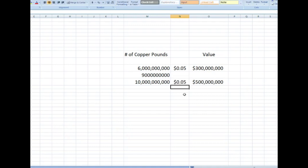Let's just use 5, and for now, let's just say that there is a possibility that Santa Tomas could be sold for 500 million. And the reason why I'm saying it's a possibility is because in reality, the mining companies are not going to look at the size of the deposit and just say, oh, we're going to pay you this amount per pound. They're going to look at the cash flow, and that's why it's important for us to look at the cash flow, understand the grade, and how the grade translates into the cash flow.